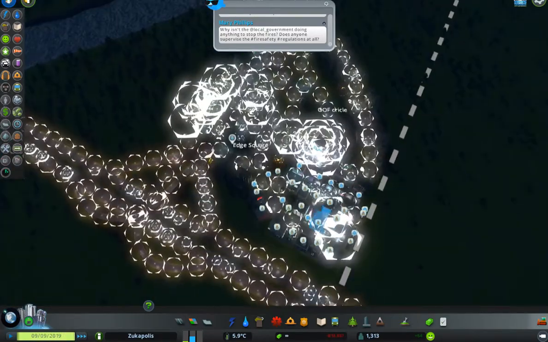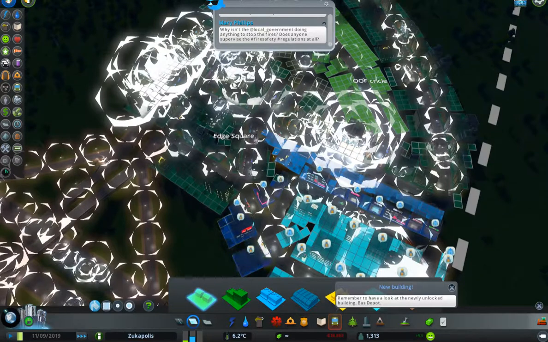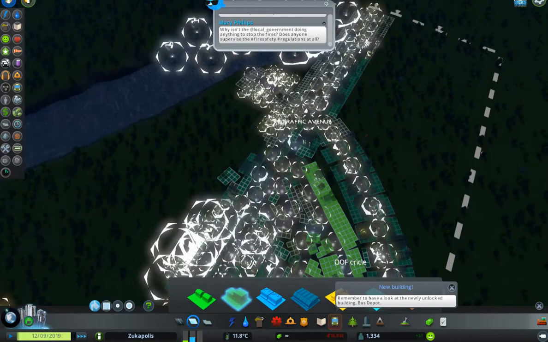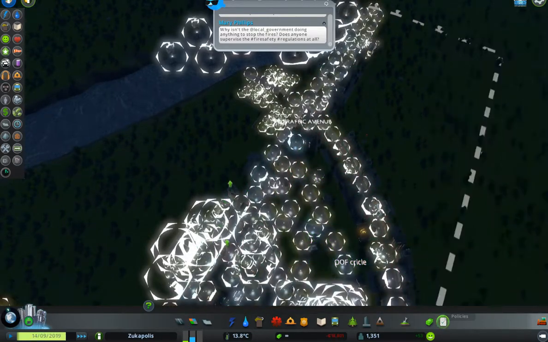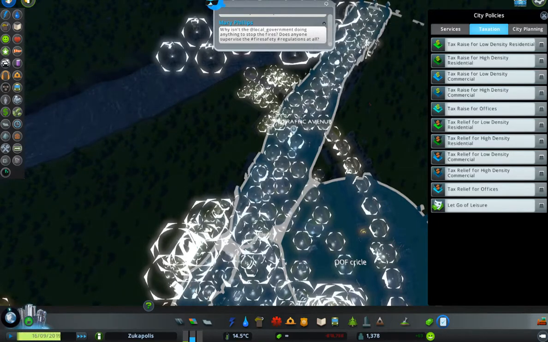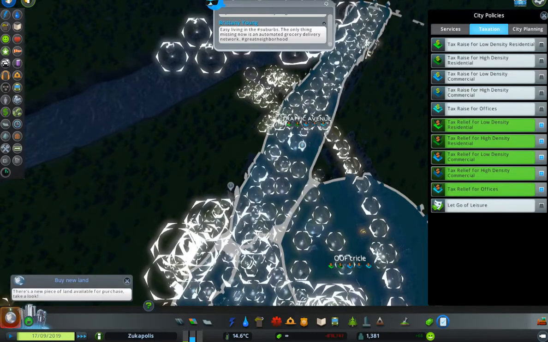Right there. Oh no! Apparently, we have no people here to work. What are we gonna do? You know, the best way to get people to move into your city is to maybe mess with the politics, not politics, but policies. Taxation. Who needs taxes anyway?